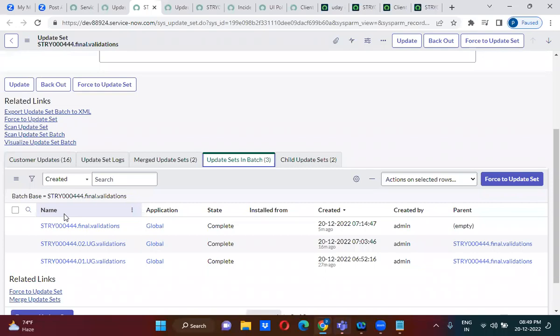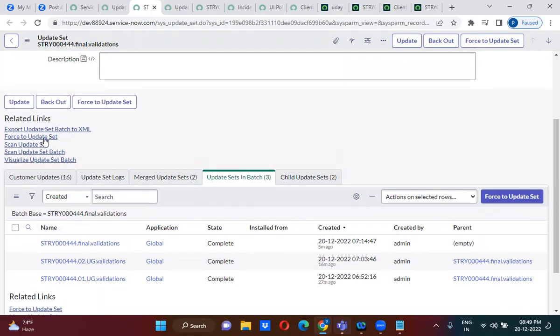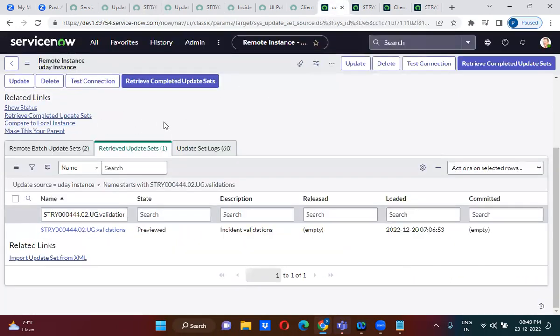Now what you can do is export update set batch to XML. You can just click on this one. You can download the XML and go to the target instance where you can import the XML in the retrieved update sets, or you can click on retrieve completed update sets.